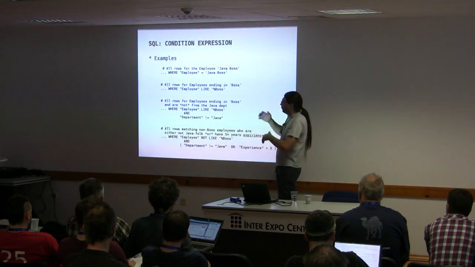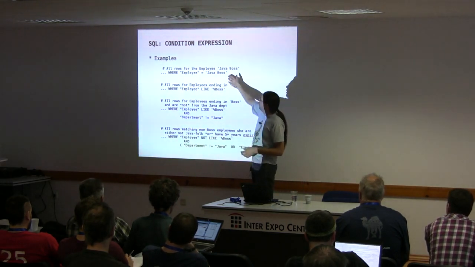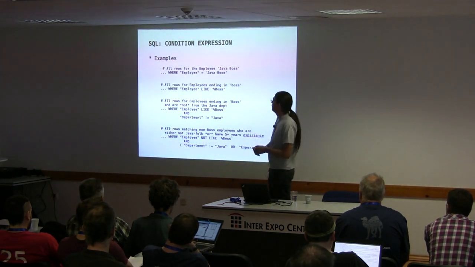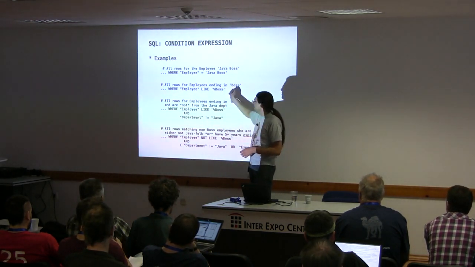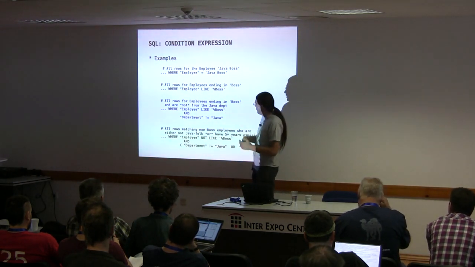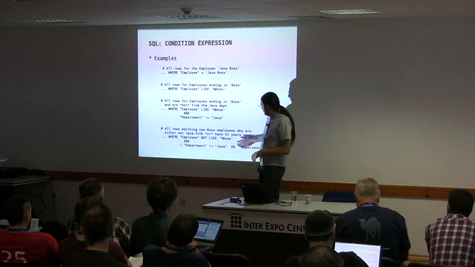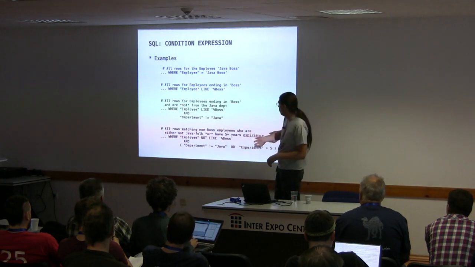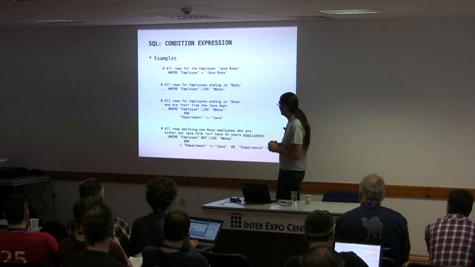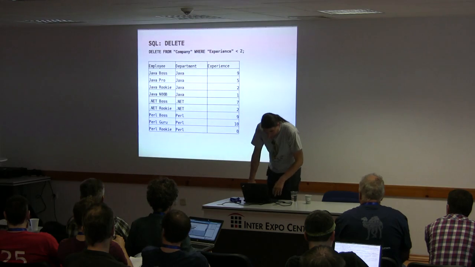Those are just simple examples to get us through the rest of the talk. For example, this will make sure that the employee name is like any kind of boss, ends in boss, or there are two conditions: all bosses that are not Java developers, and not bosses who are not Java developers or are more than 5 points experience. So really simple stuff. Right, so delete.